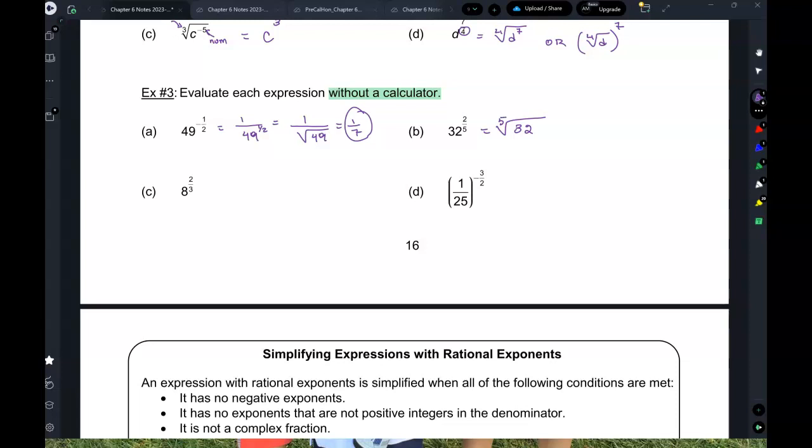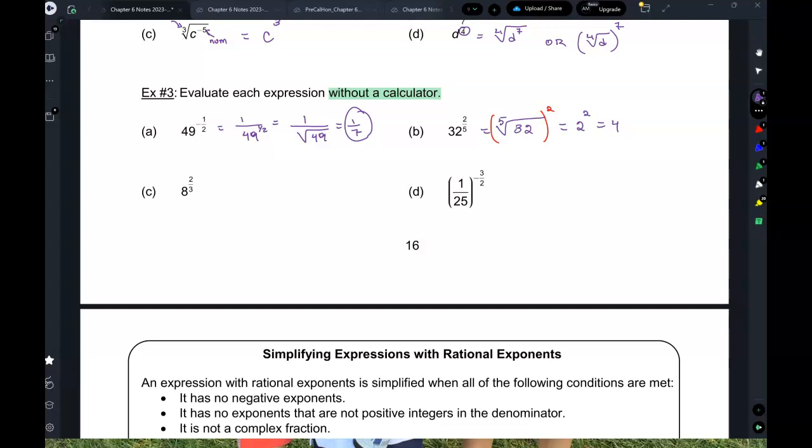32 goes in here. 5 is the index. And now the 2, right? Where to put the 2? So one option is I put the 2 here, which means I have to do 32 squared, which is a god-awful number. So that's not cool. Or I can put the 2 outside. Now that will be much easier for me to work with, because when I do PEMDAS, 5th root of 32 is how much? 2 to the power of 2, right? That's such an easier thing to do. 4.